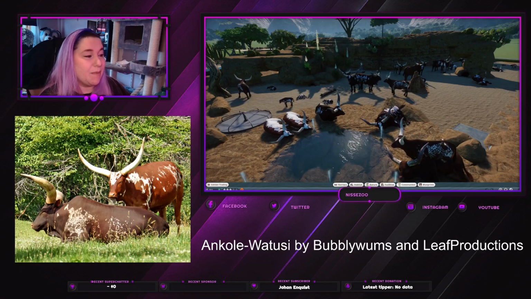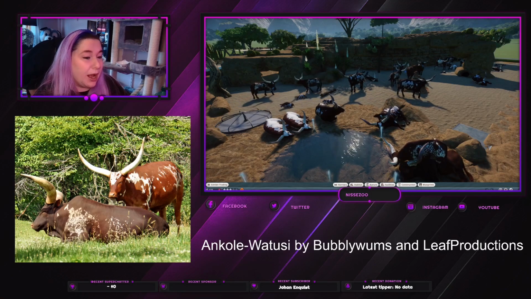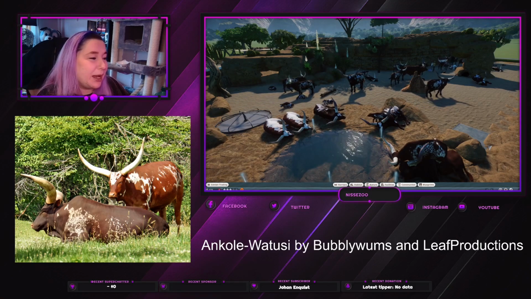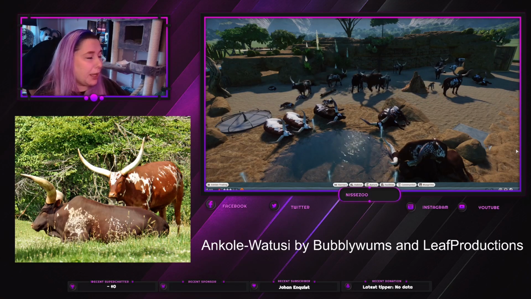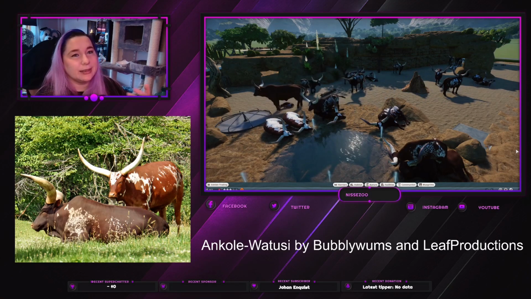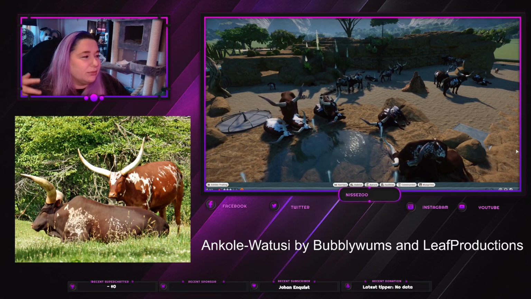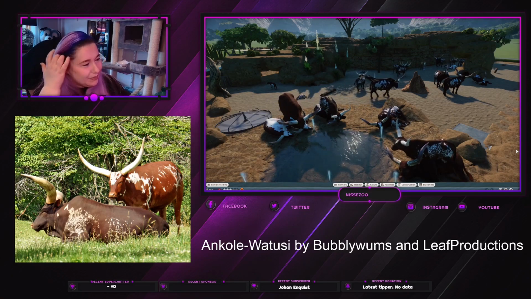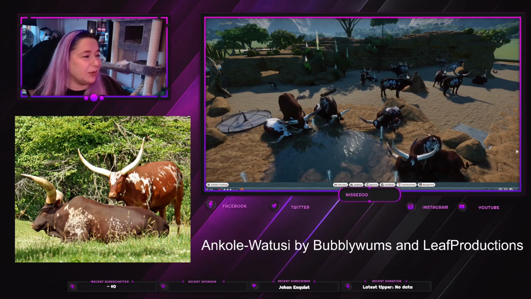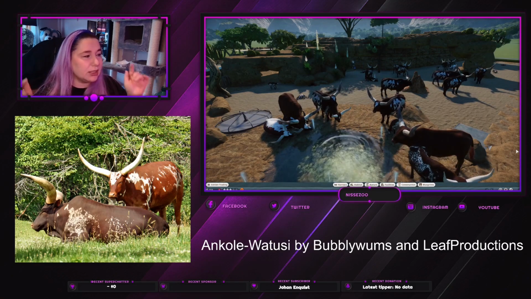My name is Nissa and today we are looking at the Ankole-Watusi mod. I'm not sure that's how you pronounce it, but that's apparently how I pronounce it. It's made by Leaf and Bubblywums, and as you can see in the picture below me, it is cattle, cow look-alike cattle. But they have these very unique horns.